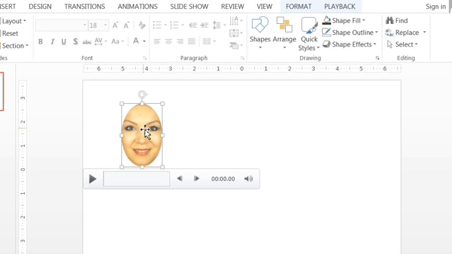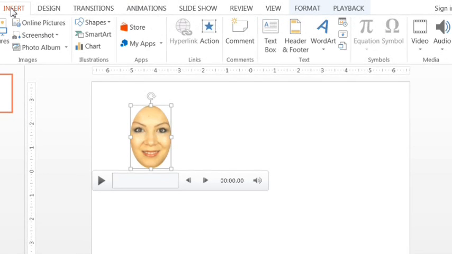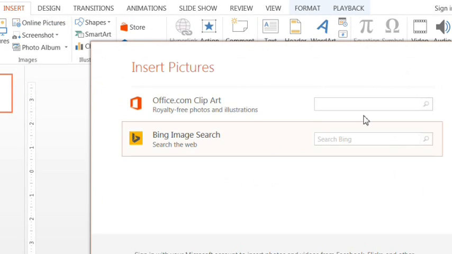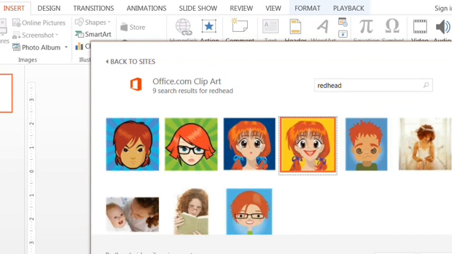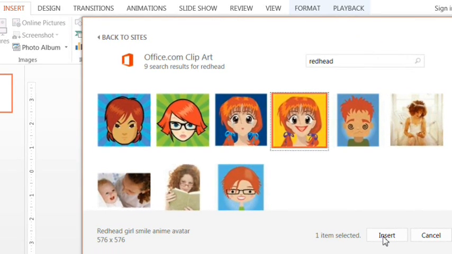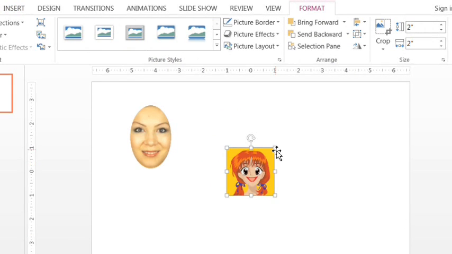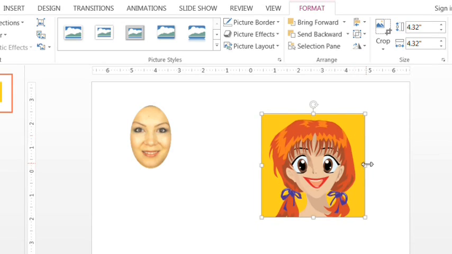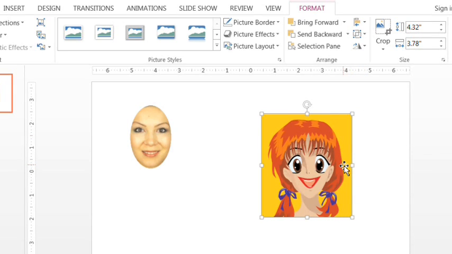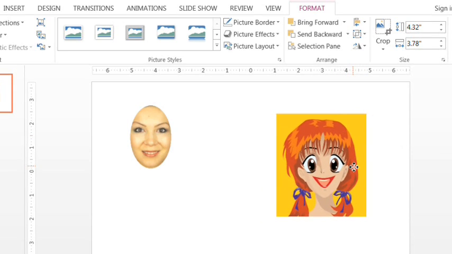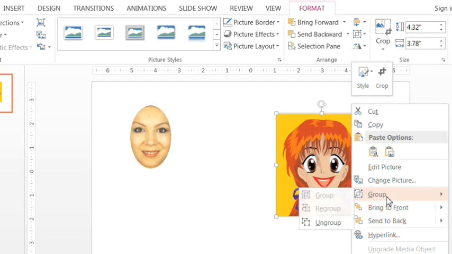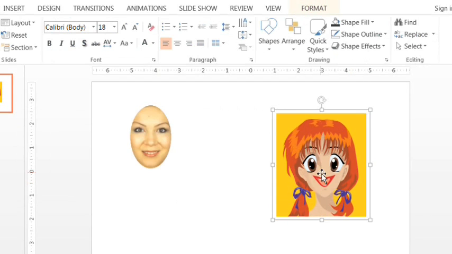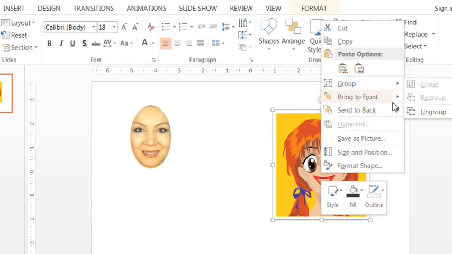So just go to the Office Clip Art library. In 2013, you do it by going to Insert Online Pictures and just search for redhead. This is a vector image, so we can actually ungroup and use parts of it the way that we want. And for more on how to use vector images, look in the video description and check out my other videos specifically on this topic. So to ungroup, right click and go to group and then ungroup, hit yes, and then do it again.